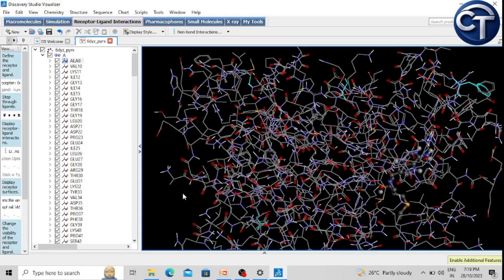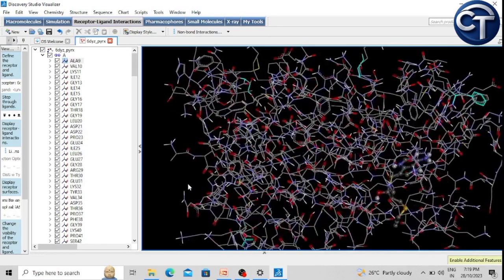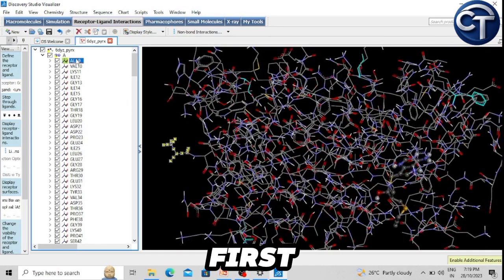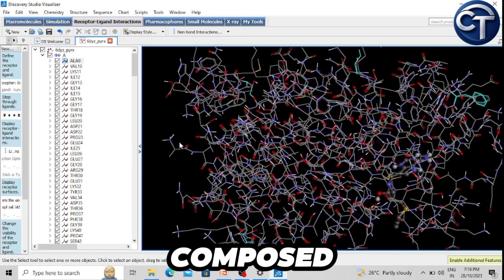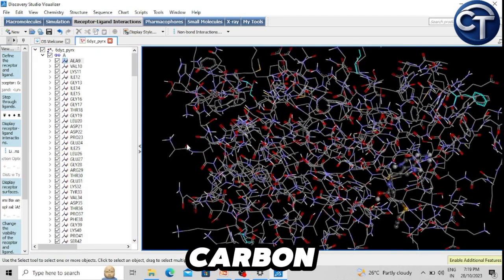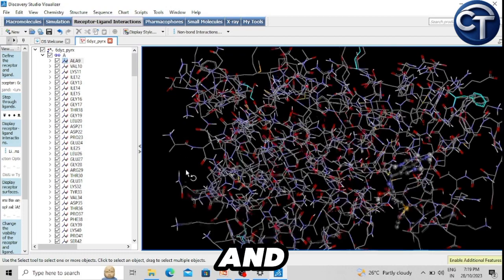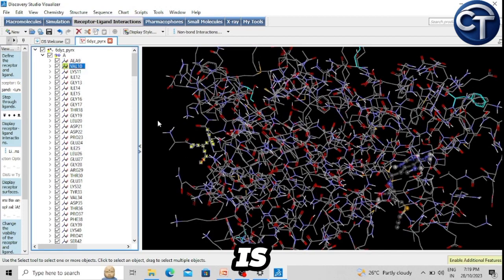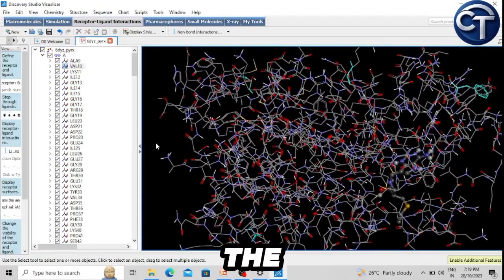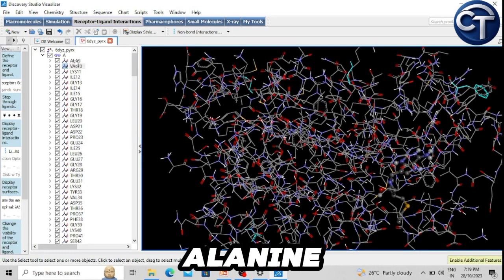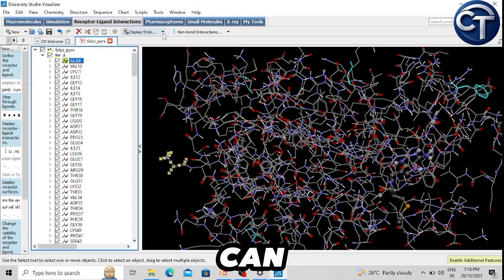This amino acid is composed of a central carbon, the carboxyl group, and the amino group, and next in sequence is valine, which is linked with alanine 9.